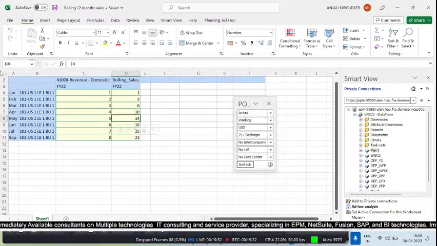So the rolling sales will be 14 in the month of May. Similarly, in the month of June, if my sales is 6, then -3 will be only these 3 months, March, April and May. So 3 plus 4 is 7, 7 plus 5, and 5 plus 6, which comes to 18. Alright.